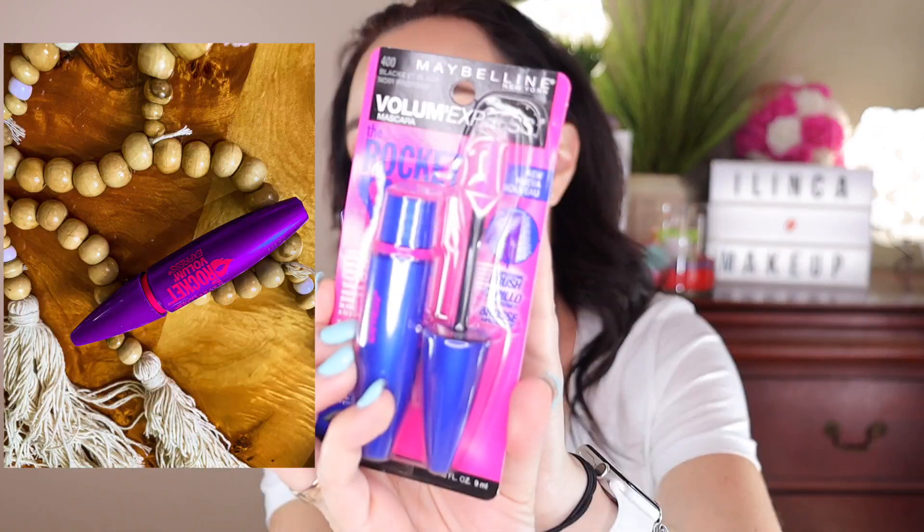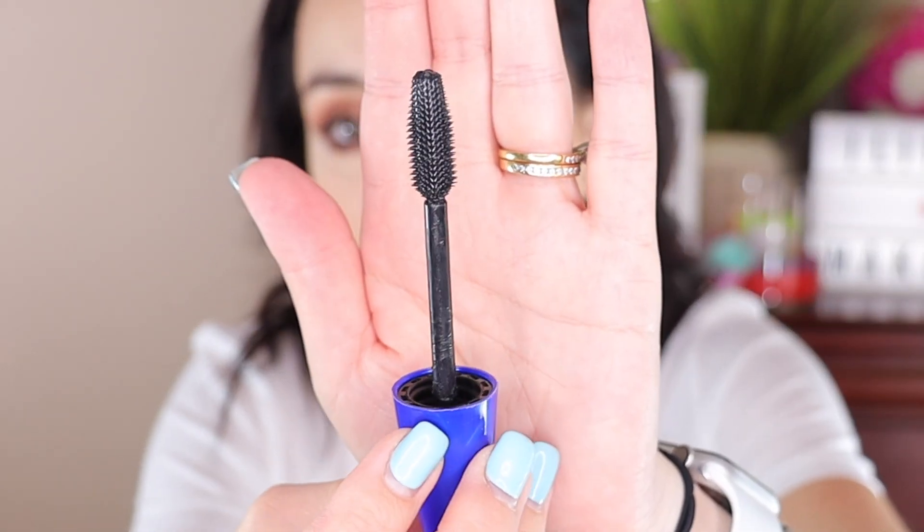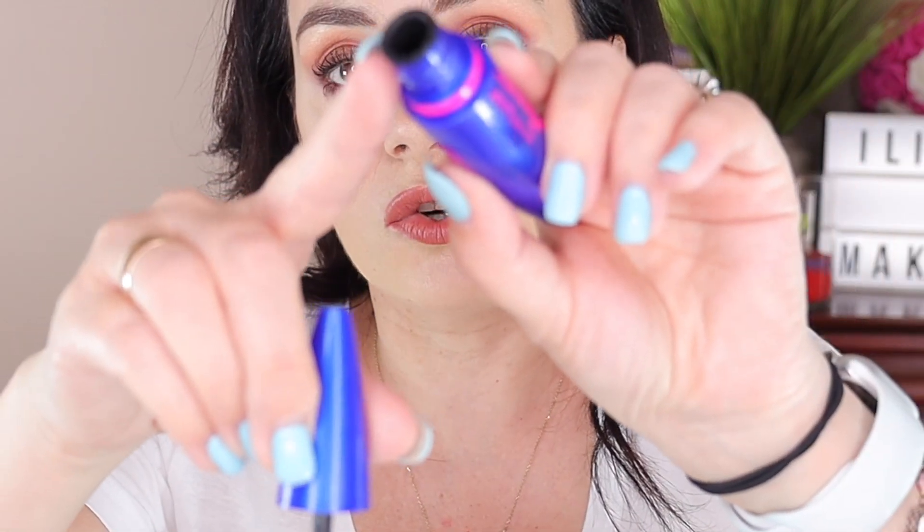From the drugstore, I love this so much I just got another one. This is the Maybelline Rocket Volume Express Mascara in the shade Blackest Black 400. I just bought a new one because I'm running low. This one has the rubbery type of applicator — you can see there's absolutely no clumpiness on the container, and nothing on the bottom of the applicator. It's evenly applied when you take it out, and this is exactly what I'm wearing today on my eyes. This is like six or seven dollars — very affordable. From drugstore, the Maybelline is what I'm loving the most.